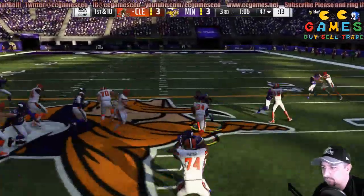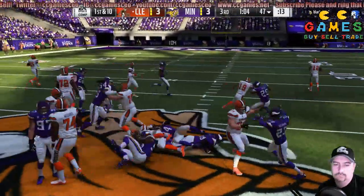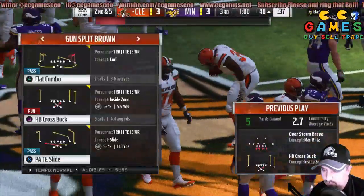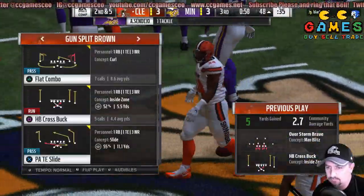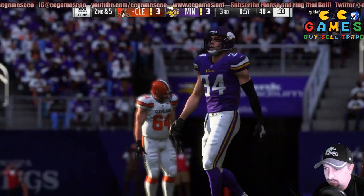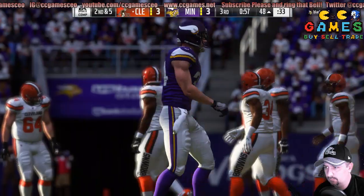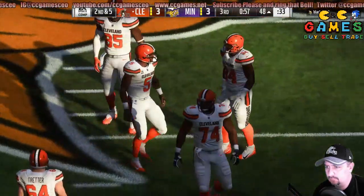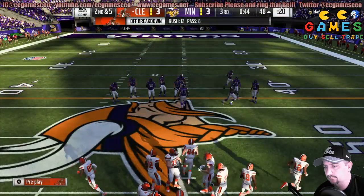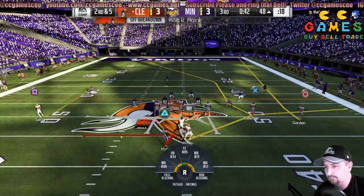They run again with Hyde on first. And he's got it across the midfield stripe and into Viking territory. In on the stop there, Andrew Sendejo. Sometimes with the running game, you've just got to stick with it. Look, it's the 3rd quarter, no time to panic. But that also doesn't mean you just do it the same way you've been doing it the entire ball game. Maybe change up some blocking assignments or run a few different plays, but stay with the overall essence of the running game.